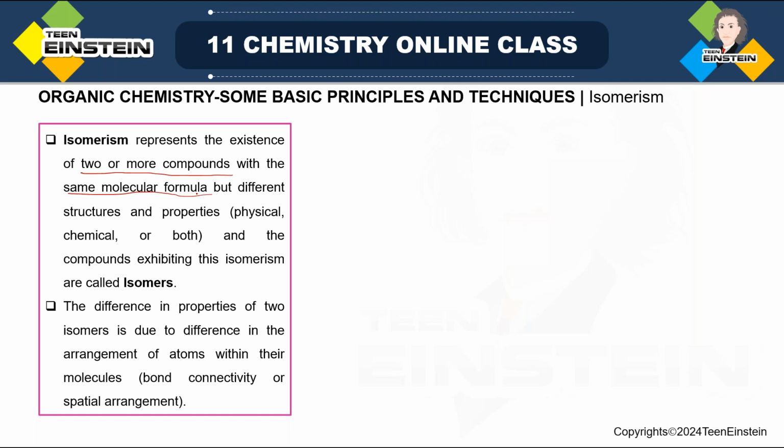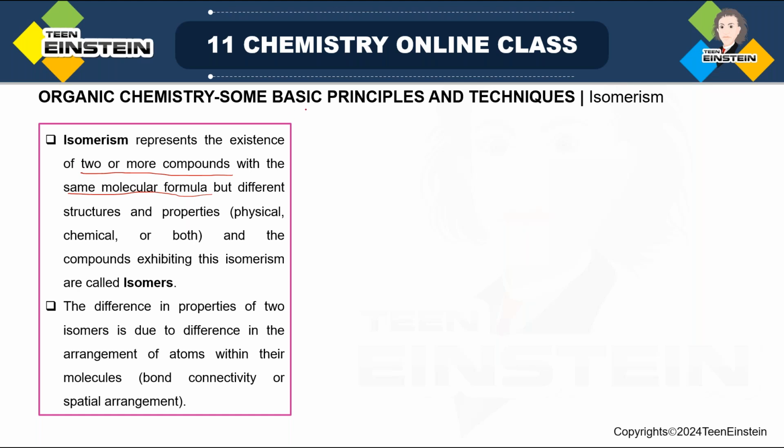That means, suppose, obviously we will consider organic compounds, if we have the same number of carbon, hydrogen, and if any heteroatom is present, and another molecule is also having the same number of carbon, hydrogen, and heteroatom if present, but they have different structure, different physical and chemical properties, then this relationship between them exists. At least 2 compounds must be there, it may be more than 2. Suppose there are a total of 4 compounds, all isomers of each other, that is also possible, but at least 2 compounds must be there.